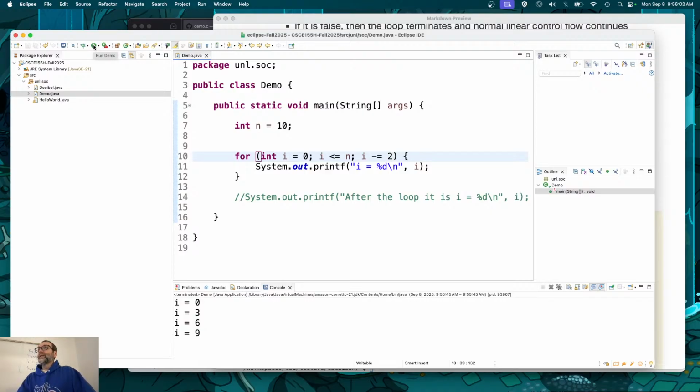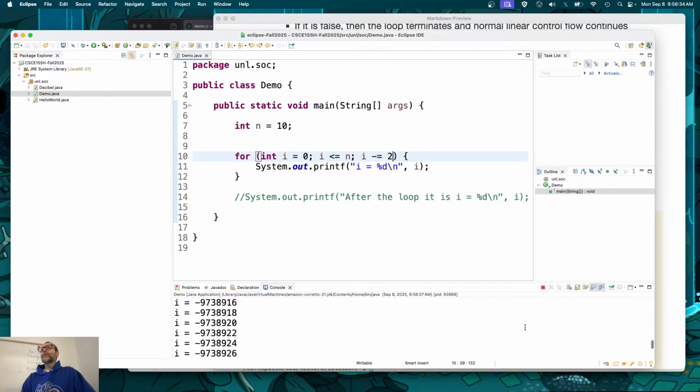0, then -2. -2 is still less than or equal to 10, right? So infinite loop there, right? Now, eventually it will come around because of underflow, right? If you go down to -2.147 billion, then it'll come back to positives, and that means that 2.147 positive billion is going to be greater than 10, and that's when it stops executing. We're only in the 7 millions now, so we've got a long way to go before that happens. I don't want to wait.